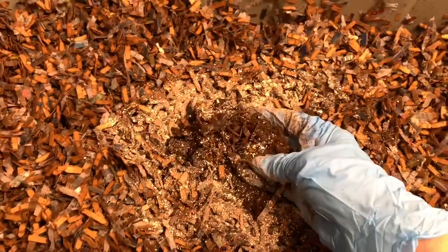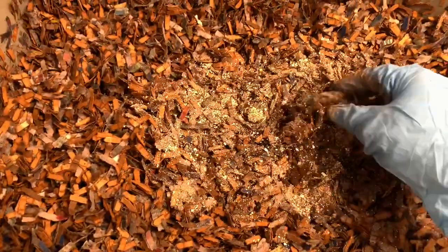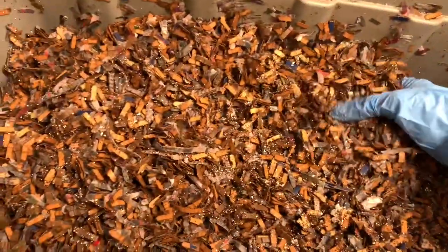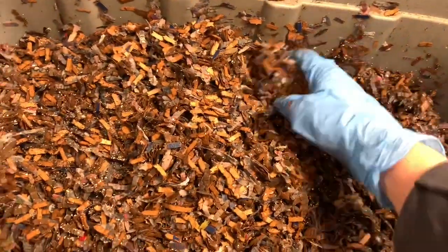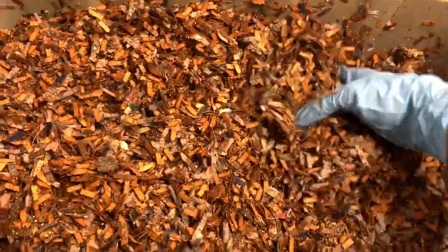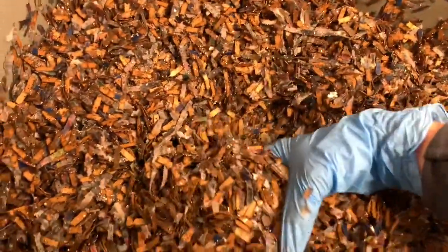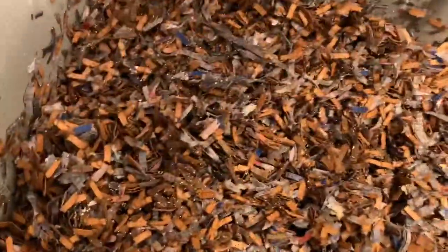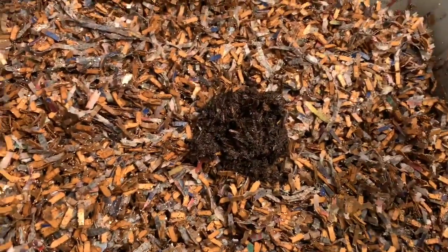Remember, coffee ground is a nitrogen source. And the worms need some kind of grit so that they can process the food in their gizzard. So you want to give them something like eggshells, oyster shell, diatomaceous earth, azomite, as long as it's human grade. You don't want it to be toxic.